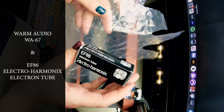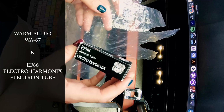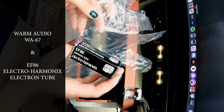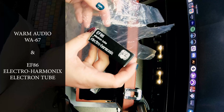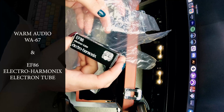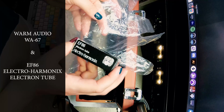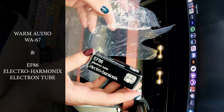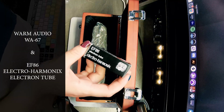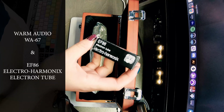Something in my brain doesn't want me to touch this tube directly with my fingers, even though with audio tubes it's not really the case that you can't touch them. Most people will say that you can touch them. It's not that big a deal unless it's a vintage tube and you don't want to accidentally rub off any of the ink on the tube itself. So, take it or leave it. I feel like it doesn't hurt to use gloves, so I'm going to use a glove even though I don't necessarily have to. That's my thought process for this one.